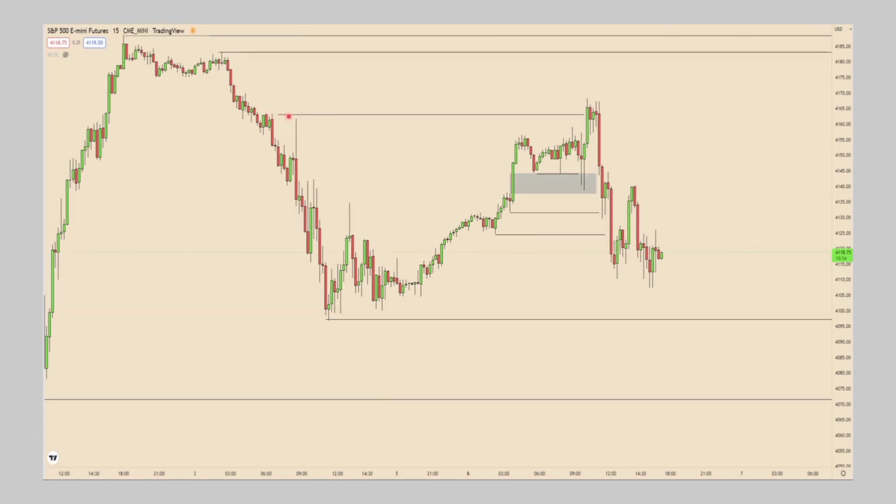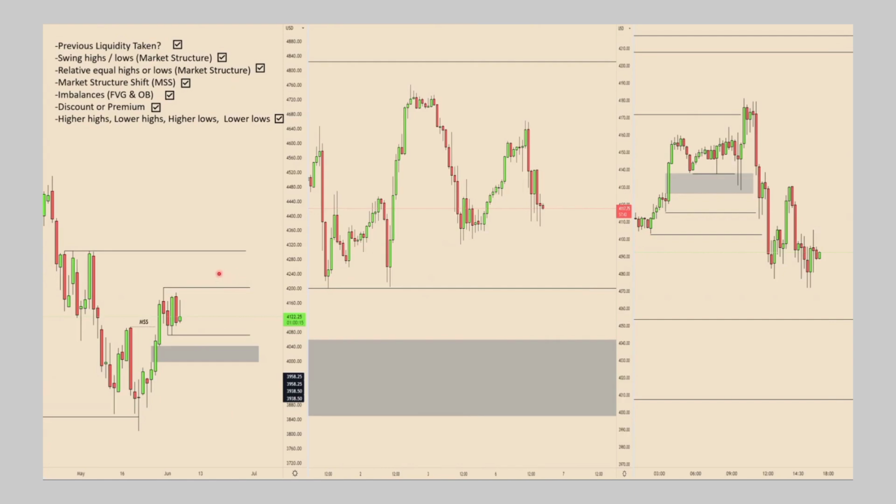So marking off the highs and lows and imbalances on the 15-minute chart, you can see we have these relative equal lows here. Liquidity grabbed, moved higher, breaks these relative equal highs here along with this one, grab that liquidity, and then move lower. So I ideally want to see this continue lower down to 4,070 before picking up more longs and then heading back up to 4,300. So just a little overview, once again, on how to get my bias.